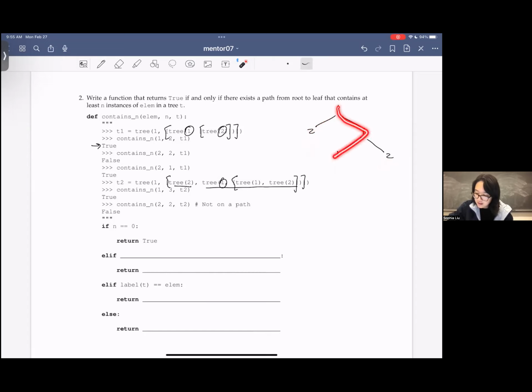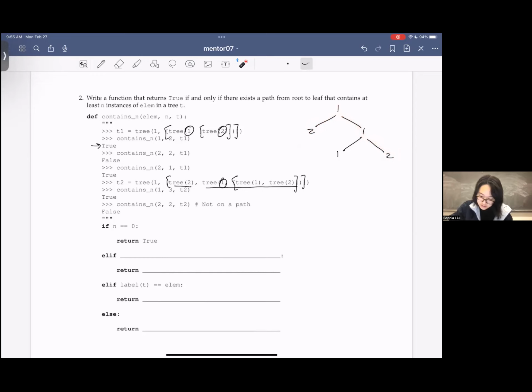This is another path. And this is the last path. Let's see if any of these paths contain at least 3 1s. We can see that this path here does contain at least 3 1s, so we get true. Next, contains n on 2, 2, and T2 returns false because even though there are 2 2s in T2, they're not on the same path.